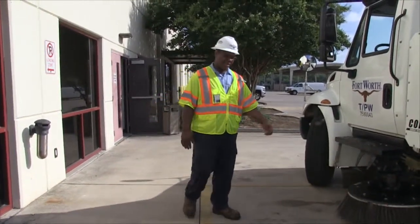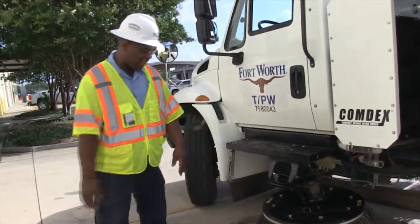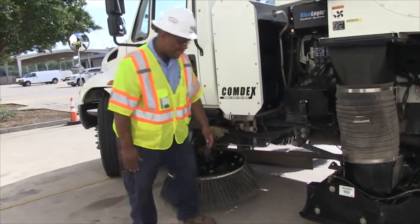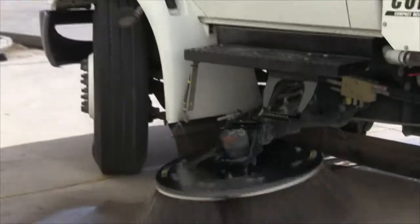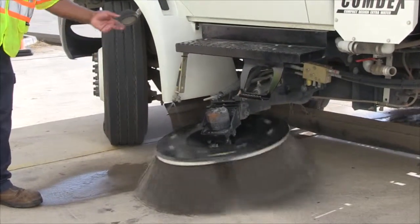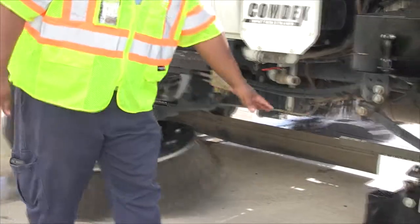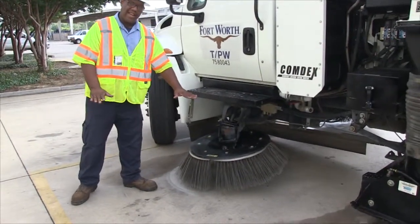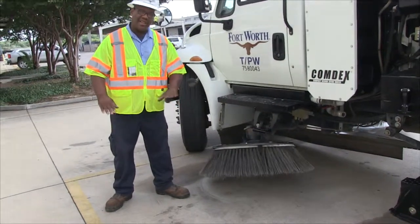Now we're going to show the actual function of the sweeper itself. Over here you've got your water for your brooms, which sends the water to the brooms and kicks everything out. The center panel is where the brooms kick dirt to the center and hold it there until it gets sucked up. You've got your water heads right here for the water to shoot out and get a good clean. The broom has a flat on it — the flatter it is the better it can get the lighter stuff and shoot it underneath. If you tilt it, that's where you can get the bigger stuff and shoot it towards the middle.